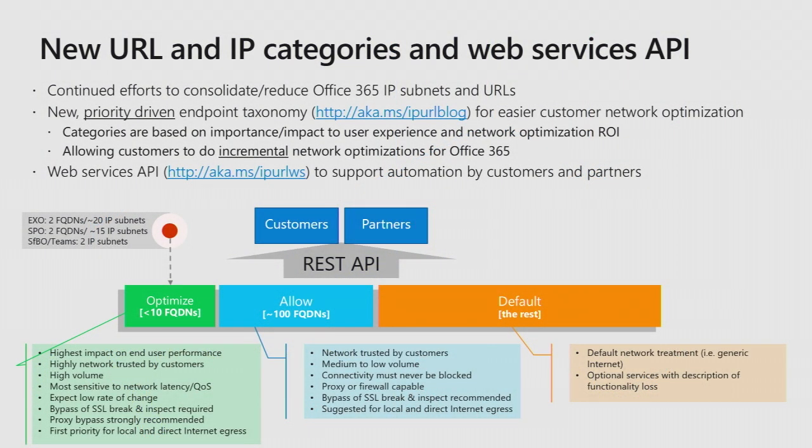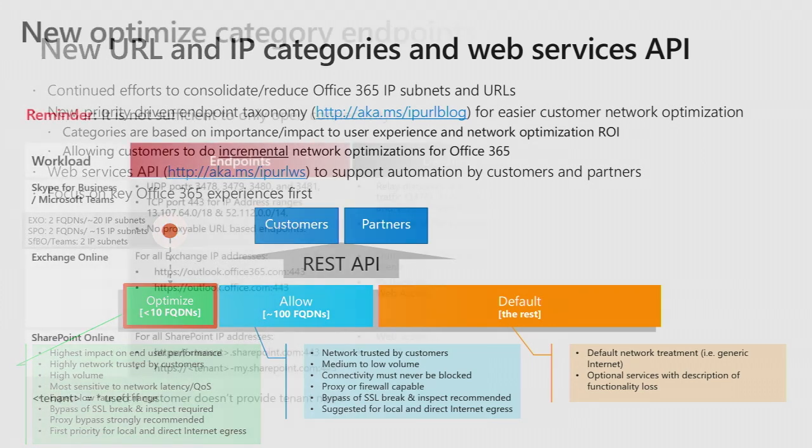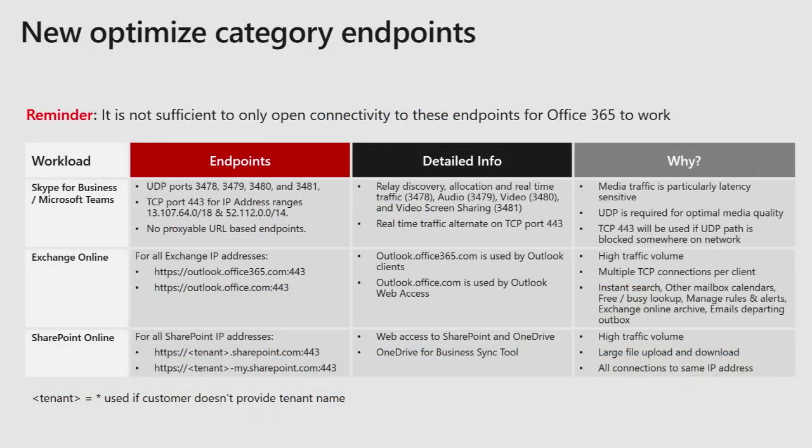And just for reference, here's what those optimized categories are. I'm not going to read through all that. And by the way, the slides for the sessions, all the sessions, are available in the Microsoft Tech Community. So if you sign in there, you'll be able to find the slide deck and download it. And as you probably saw at the back, they're recording today, so you should be able to rewatch the recording if you really want. But the optimized categories, as I say, here's Skype.